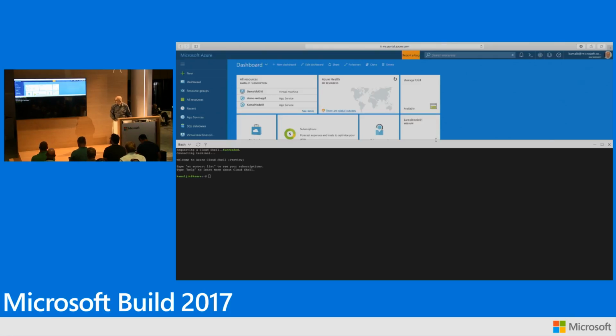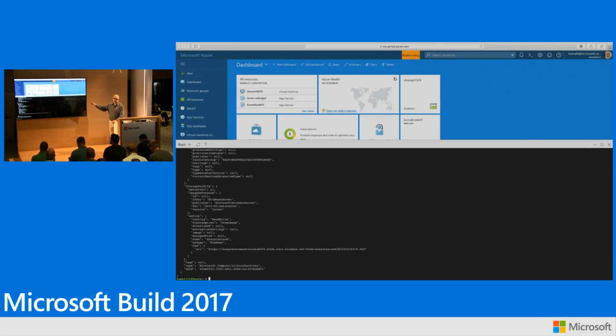Same version of the CLI, yes. And so I can do AZ VM list. The format is not in table.